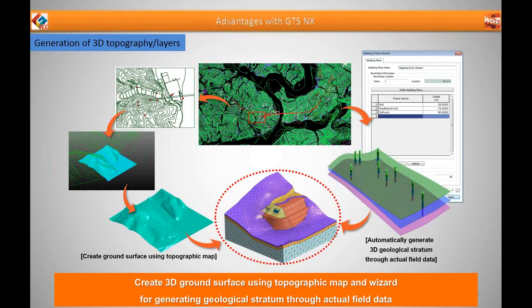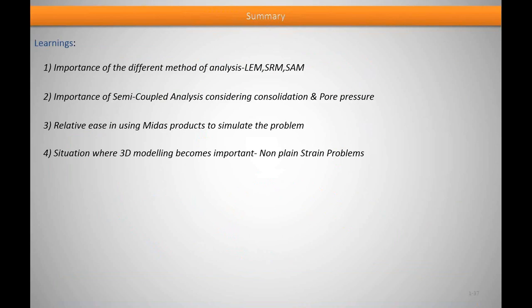So moving on to the presentation, I would just like to summarize what we discussed till today. The learnings from today are the importance of the different methods of analysis, LEM, SRM, SCM, their shortcomings and their effectiveness in various fields; the importance of the semi-coupled analysis, like considering pore pressure, that is the seepage slope analysis, and the consolidation, that is the soft ground slope analysis; and the relative ease of using the MIDAS products to simulate the problem. And also the situation where 3D modeling becomes very important, that is the non-plane strain problems.